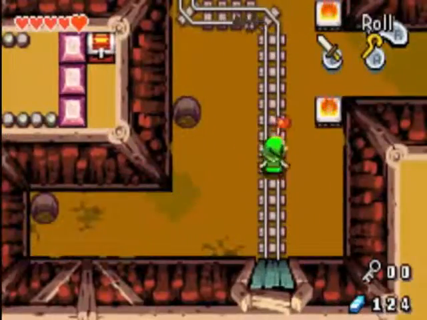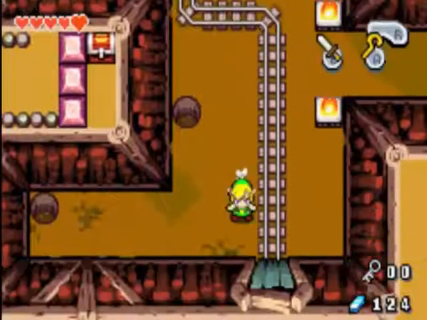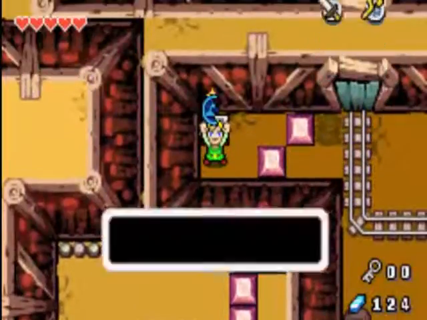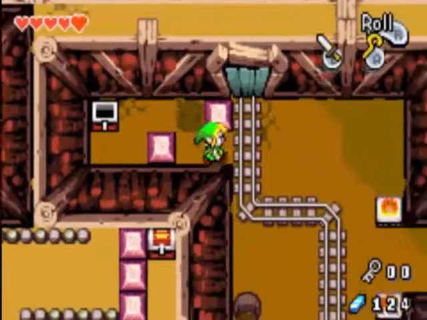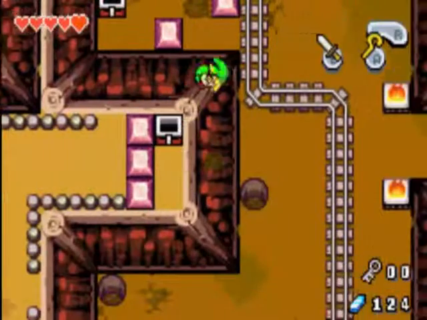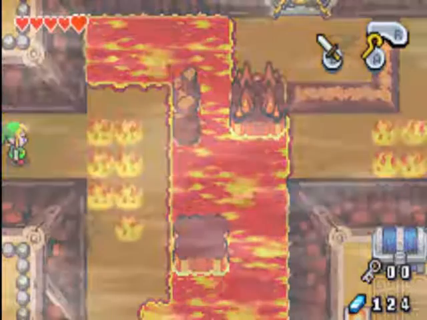Hello, Keys. Do you mind? I see. Alright, so you do want to go that way first. I don't get how that actually spins you. I know, I'm questioning Zelda logic. Hey, Kinstone. Great. Kinstone piece. Just what I always wanted. Damn Kinstone pieces. God damn it! Why did you give me two? I didn't even want one!